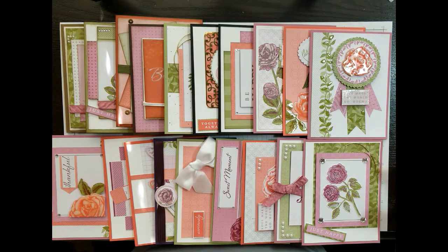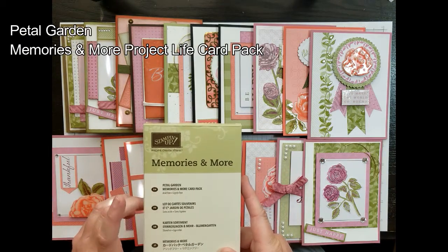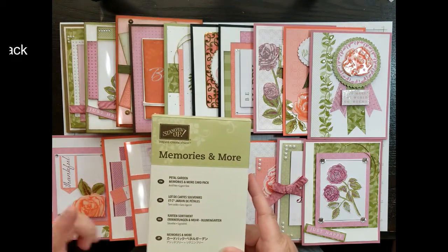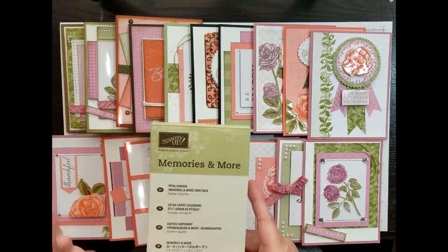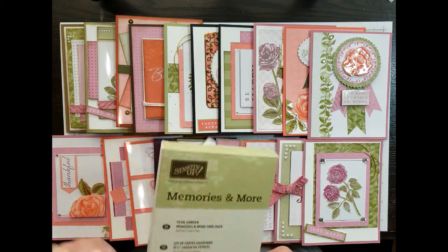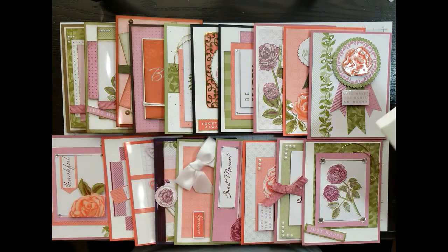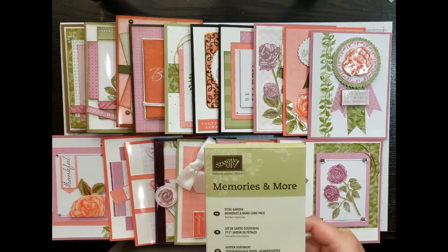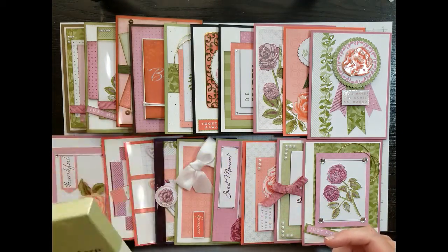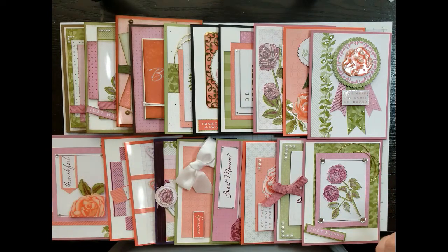All of these cards were made with — this is an old set — the Petal Gardens Memory and More card pack from Stampin' Up. These card packs are designed to go into the pocket pages, scrapbooking style. I really liked these and I bought them to do a class with. After the class was over, I still had three quarters of a box of cards left. I had a little more time since I'm at home, and I was reorganizing and putting stuff away when I came across this card pack. I always said I would show more examples, so this is it. I'll show you guys what I have left over and why those pieces are left over.